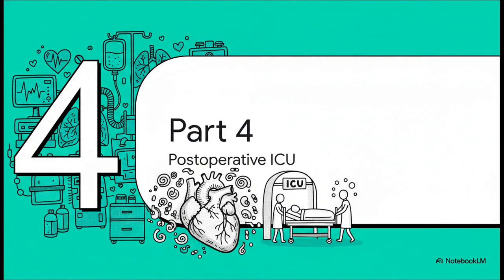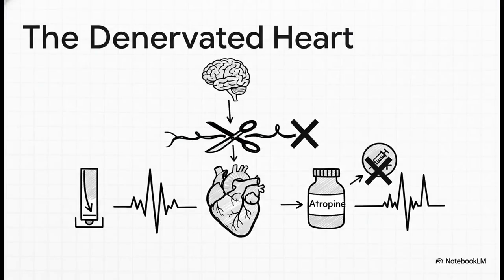Okay, once the patient is successfully weaned from bypass and the chest is closed, our journey continues into the ICU. The challenges now shift away from the acute surgical events and more towards managing the unique physiology of the transplanted heart and the complexities of immunosuppression. Understanding the physiology of the denervated heart is absolutely fundamental to good postoperative management. During procurement, all the donor heart's autonomic nerve connections are severed. This has some really profound implications.